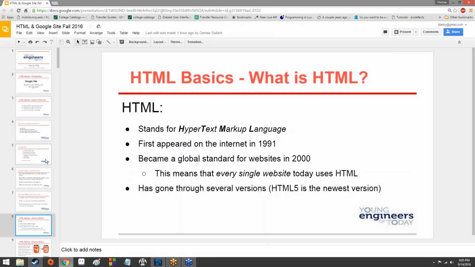It first appeared on the internet in 1991. So that was 25 years ago. At some point this year, HTML celebrated its 25th birthday as something that was used throughout the world. And it became a global standard for websites in 2000. That means that every single website today, every one you visit, everywhere, uses HTML.